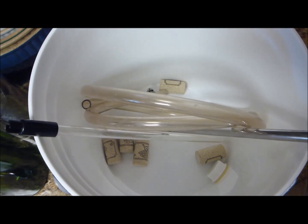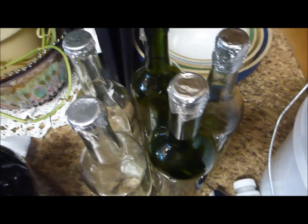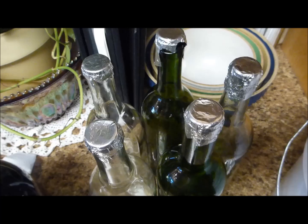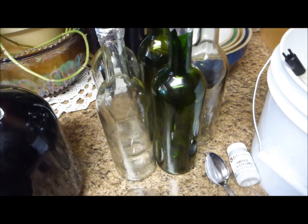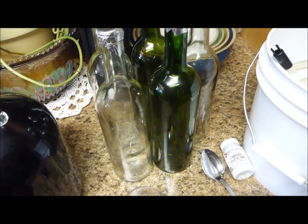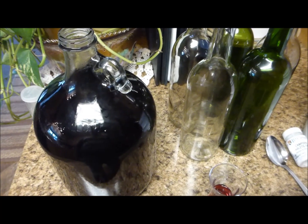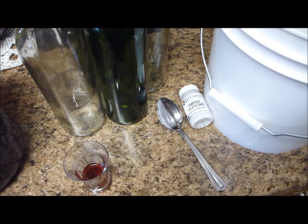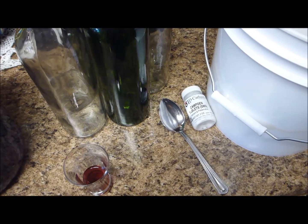I'm going to soak my corks a little too in some sulfite water. I've got 5 wine bottles. I keep foil on them, keep the dust out of them when they're in storage. I'll rinse them out with sulfite solution also. And when I rack this into the bucket, I'm going to crush 1 single Campden tablet and put in the bucket. And that's all I need to add for bottling.